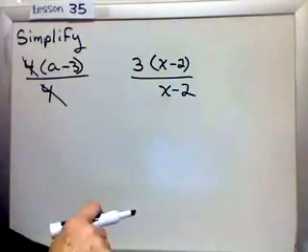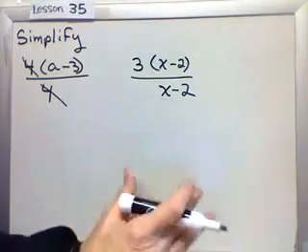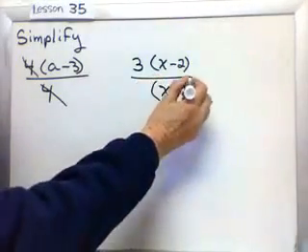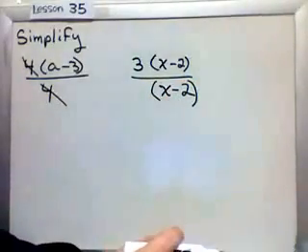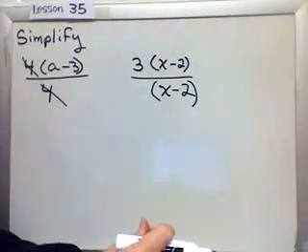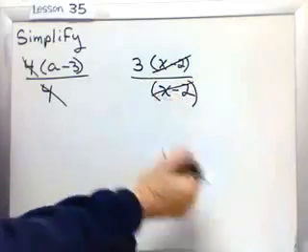When you're reducing in fractions, everything has to be set up as a multiply. And whenever this is not a multiplication, you need to put a parenthesis around the whole group. Then, once you have parentheses around the whole group, if a parenthesis group is exactly the same on the top and the bottom, you can reduce it. So you can reduce that with that.